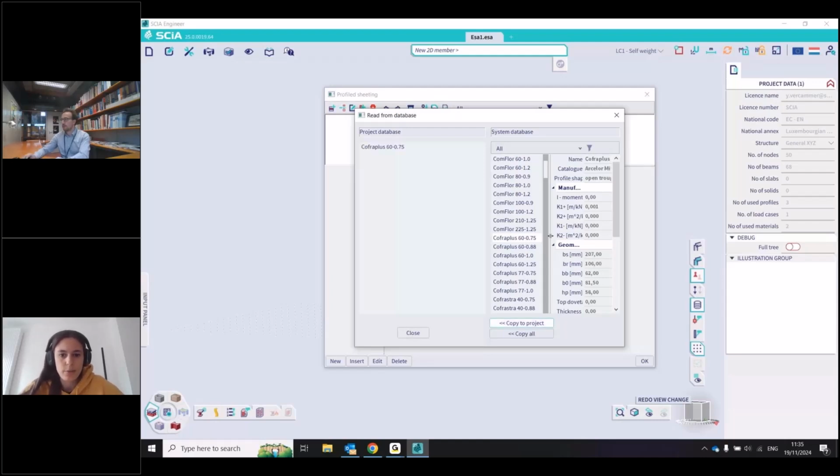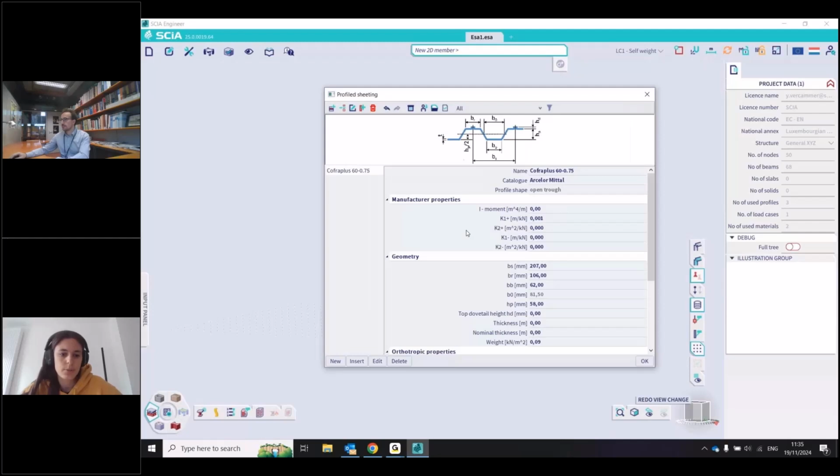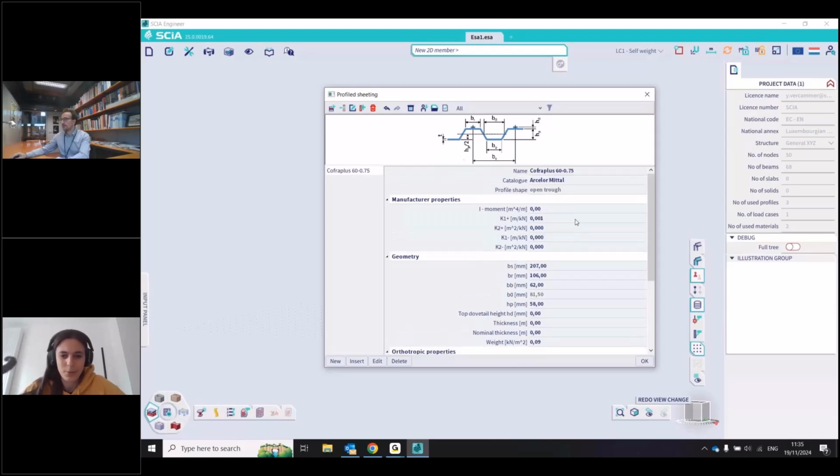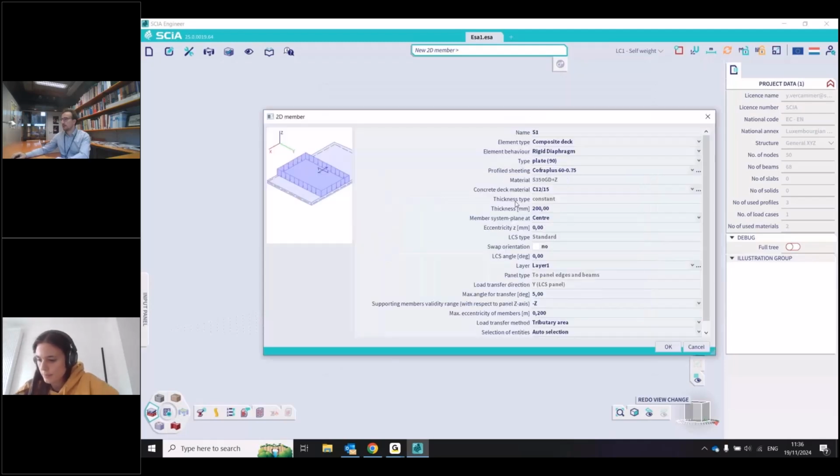So as you can see, we have a big database of different sheetings available. If yours isn't in there, it's also possible to create a new one and put your own characteristics in there. But of course, yeah, that's a bit more work. Luckily, quite a lot of them are built in. So here I have this one. Yeah, so that's my composite deck with the sheeting that I chose.